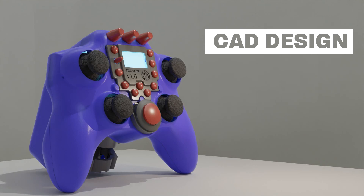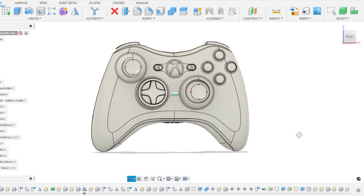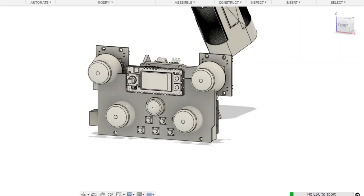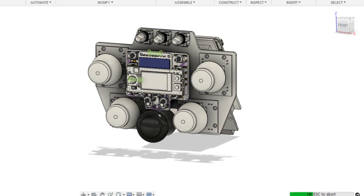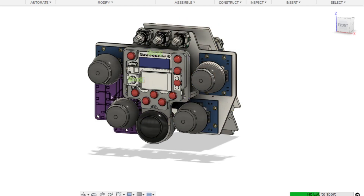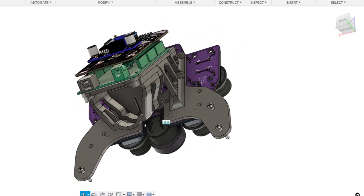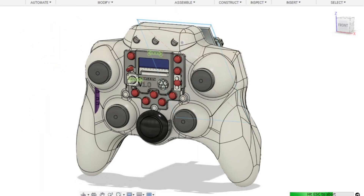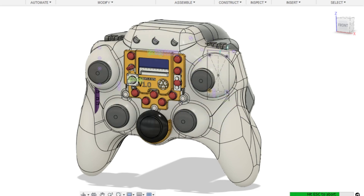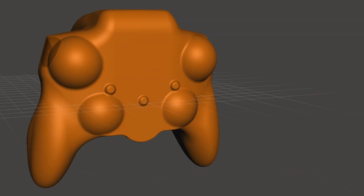I started designing my new controller by using an Xbox 360 controller as reference, since it's my favourite video game controller and I think it feels the nicest out of any controller I've held. I laid out the positions of all the components and worked out how they would need to be on different PCB layers due to their different heights. To get a sense of the overall structure I made mock PCB shapes to block out the areas where the components would be placed. Next I designed the real PCBs in Fusion's ECAD and the skeleton that would link them together. I also used Fusion's form tool to design the case, but for some reason Fusion couldn't make the shell hollow — presumably too many tight fillets — so I had to export it as an STL file and use Meshmixer to hollow it out.